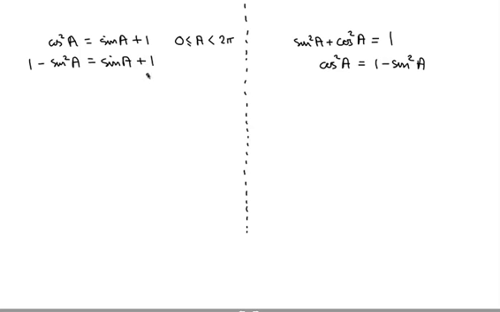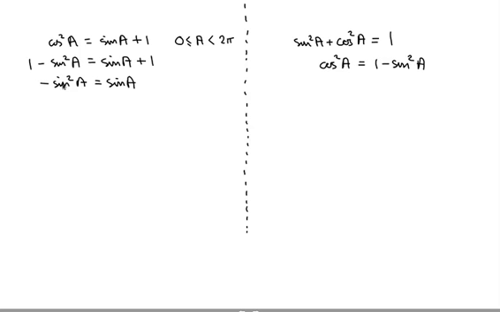So we're now looking at a slightly different equation, but one that's maybe slightly better. Certainly we have sines. We don't mix a cosine and a sine up. And look, we have a 1 here and a 1 here. Surely we can take away 1 from both sides. That would leave us with minus sine squared a equals sine a. So removing 1 and removing 1, 1 from each side, still remains balanced.